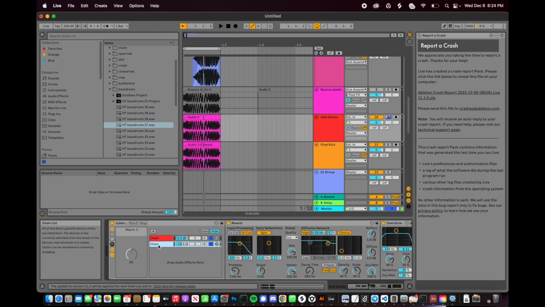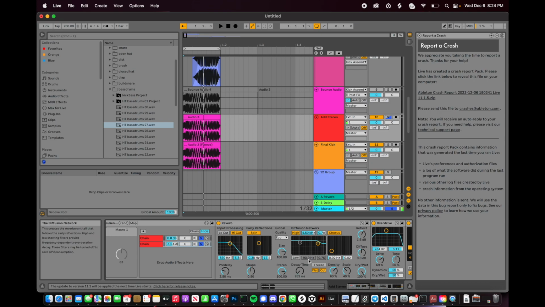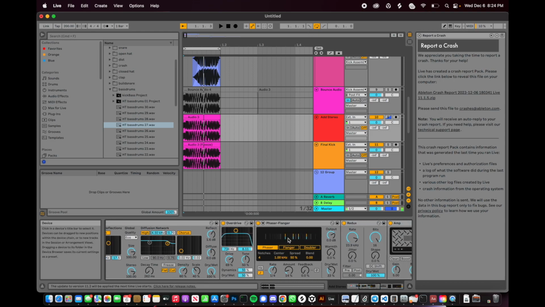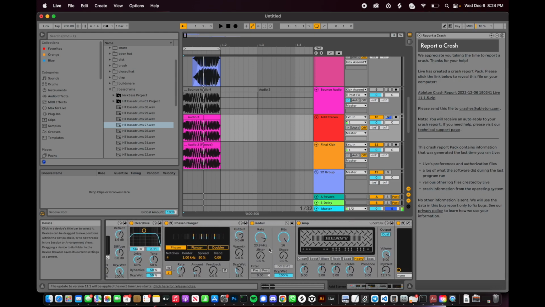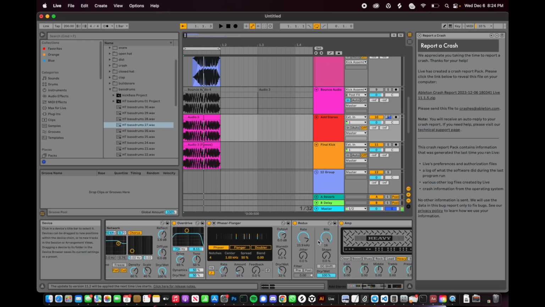The next thing you're going to want to do is ignore all this for now. On the second chain, kill all the mids, and for your sides, drag it so you're getting a subcut. So there's no bass information happening in the sides. And what we're going to do is add a super short reverb, around 200 milliseconds, dry wet all the way up. Add some distortion. You can put a phaser, redux, amp. It really doesn't matter. You're just creating noise that's going to exist in the sides. This is just what I came up with, but it can be a number of things.